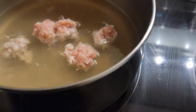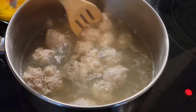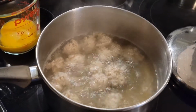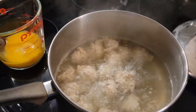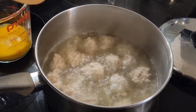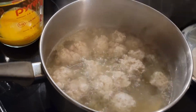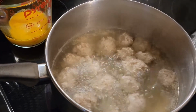All right, I'll be back. And then once you get them all in there, just let them simmer for a few minutes. It doesn't take too long. I give them a gentle stir just so they don't stick or anything. Oh, this just smells so good while it's cooking. The meatballs, I guess you could cook them in here for about 5 or 6 minutes. I just tested one and it was in for 3 minutes. So I'll give about 2 more minutes and then we'll add the egg.